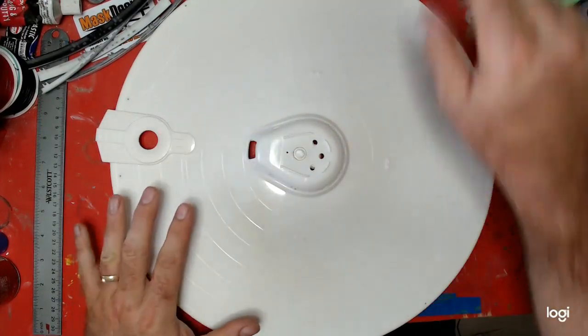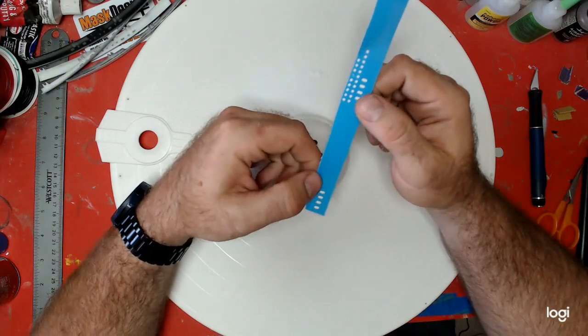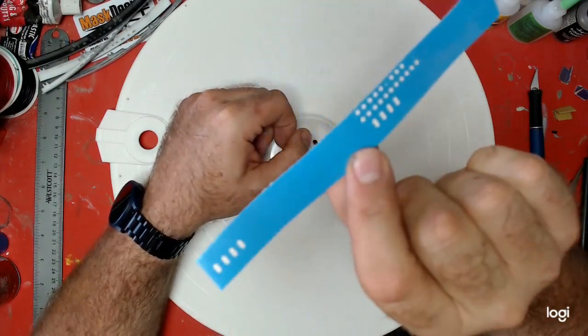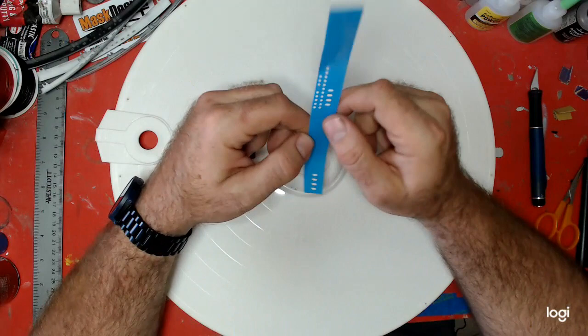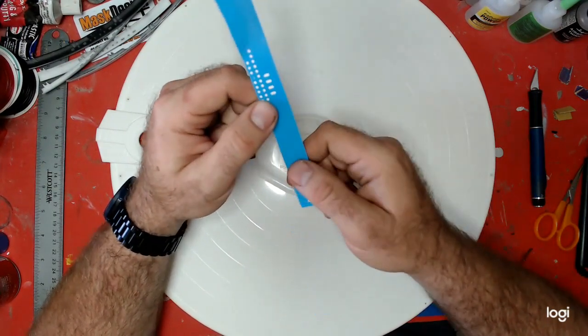And I should say that the other thing I didn't mention about doing these windows. Now, when you get the Aztec, the Mask Design Aztec kit, it comes with window masks for all your windows. So you can put this all together, put your windows in, and you can use the window masks, and these fit perfectly if you're going to leave the windows as they are with the kit.